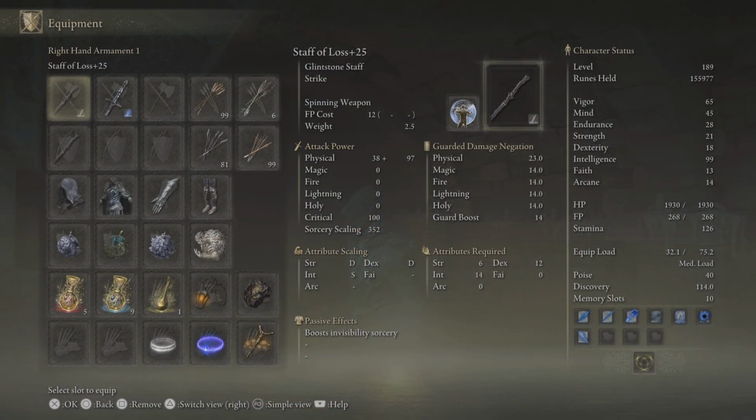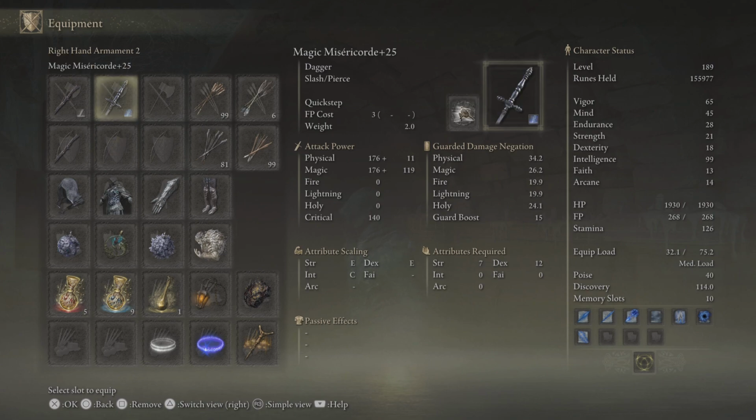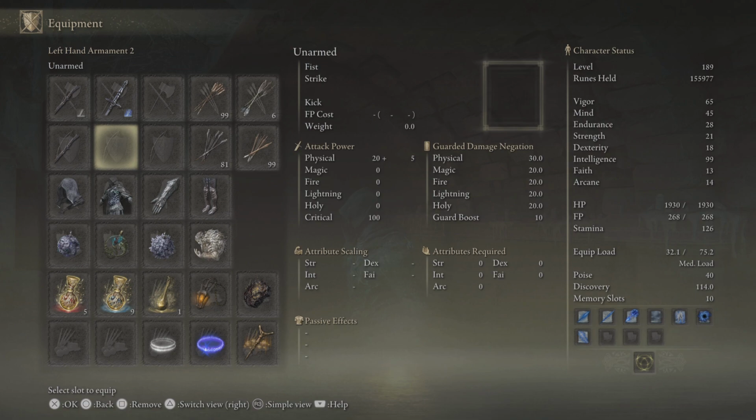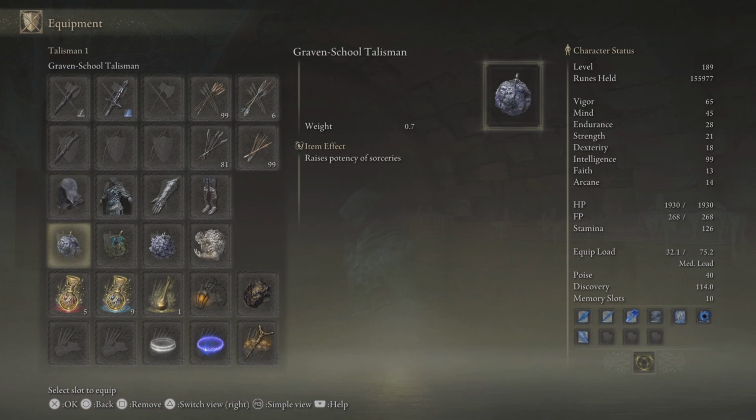Let's look at the equipment. The Staves of Loss, dual wielding those to give a whopping 69% buff to damage for the night sorceries. And the Misericord is for backstabbing, criticals, things like that, which do not count as melee. Remember, the idea is he can only do damage through night sorceries. And this is just armor that looks stealthy and nice. I think it actually does really well. I feel like it makes you more stealthy. Haven't corroborated that, though. And these are the talismans.